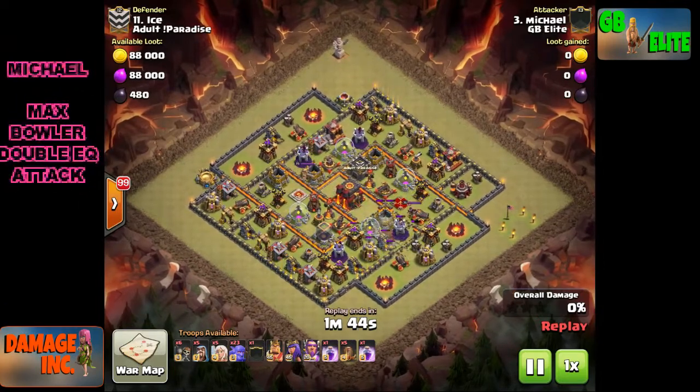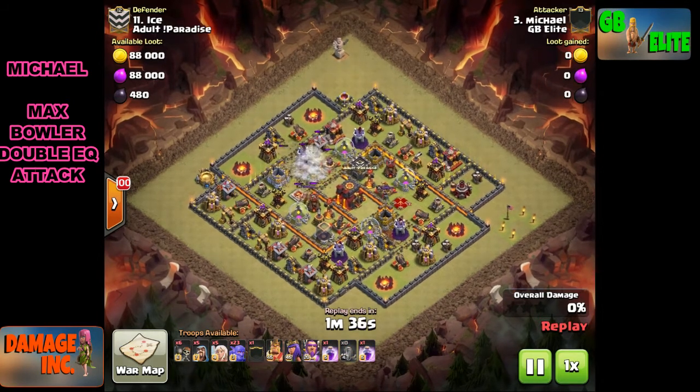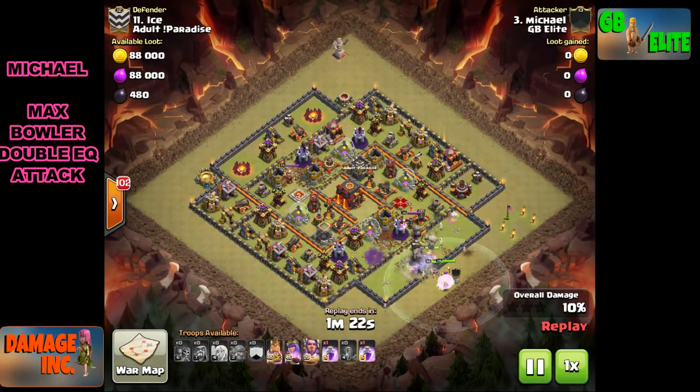Alright, this next attack is the last attack in this video. This is from Michael. Now, Michael is not a regular Damage Inc. member. He's one of our visiting members. But he's been in several elite clans. I think he's been in Come and Take It, I believe is the name of it, which was a top 10 clan at one point. Another max player, super guy. Another great asset that we've had coming in and out of the clan for a long time.